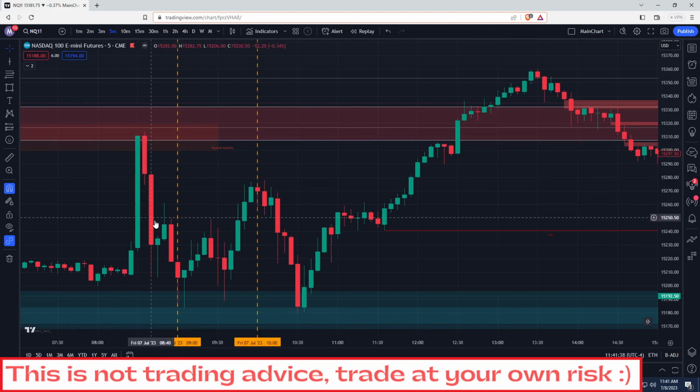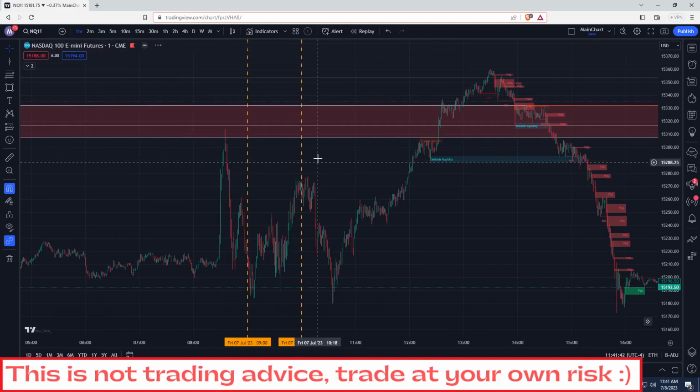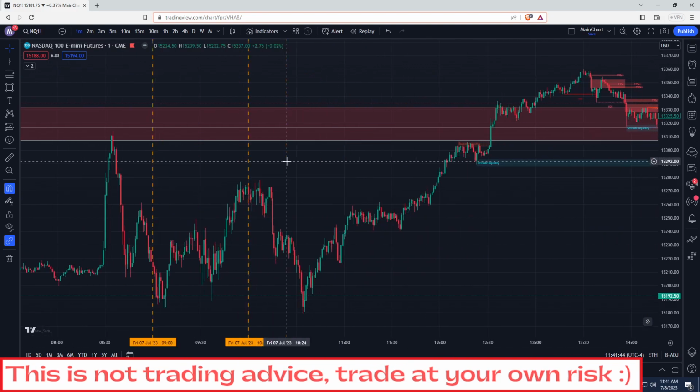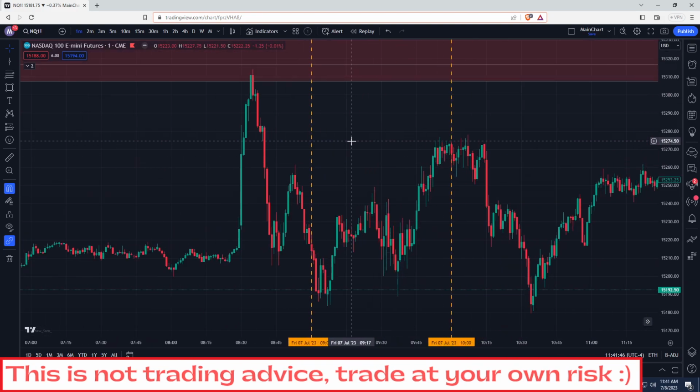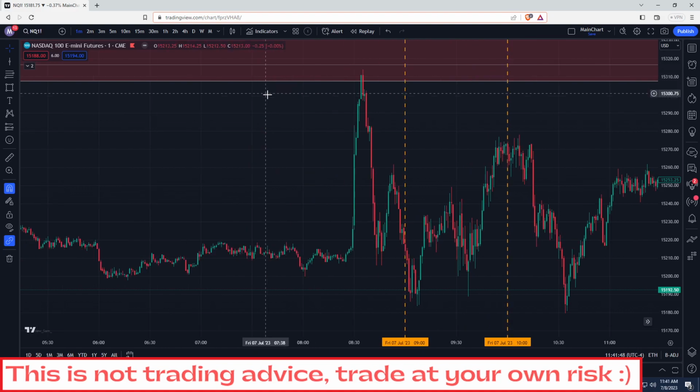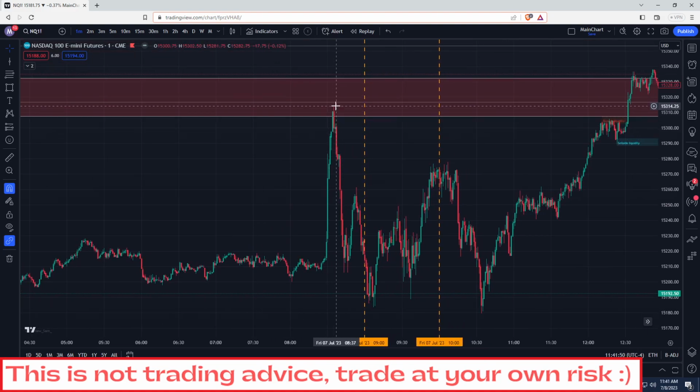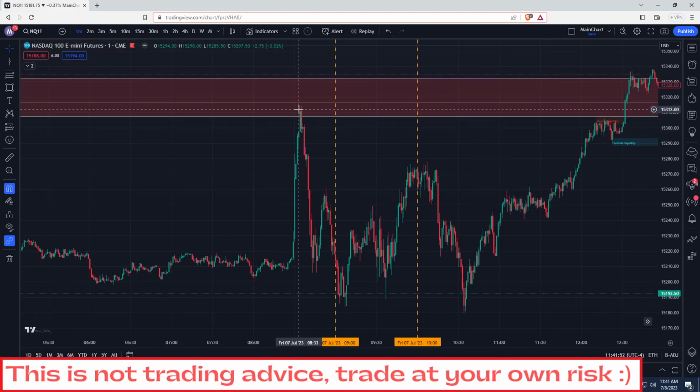Well, I did take a short in here, which is fine. It's okay to do that. I'm going to go down to 1 minute and it'll make a little bit more sense. So I saw that we were coming into this 4 hour, and we failed in the 4 hour. Plus also this is the new week opening gap, the top of it. We didn't quite get to it.